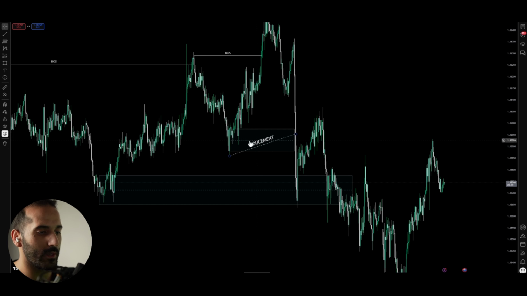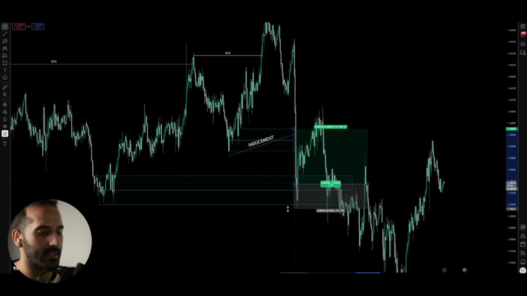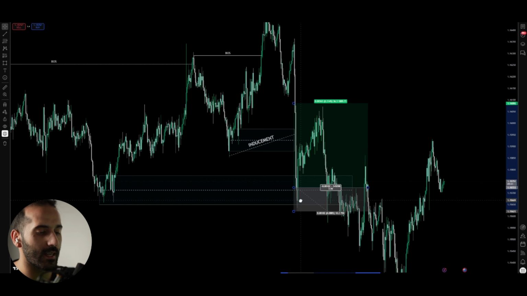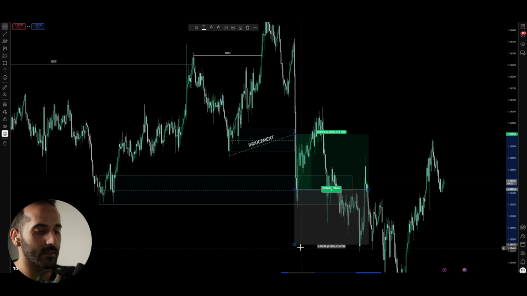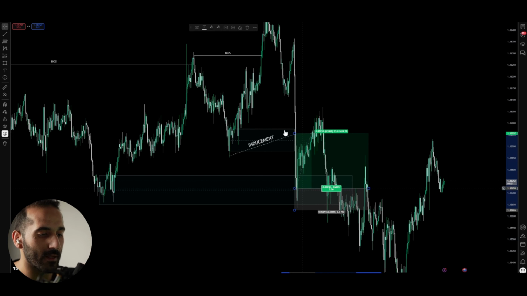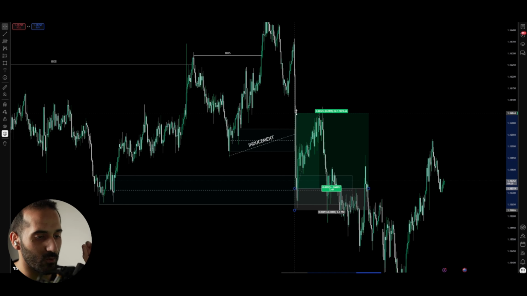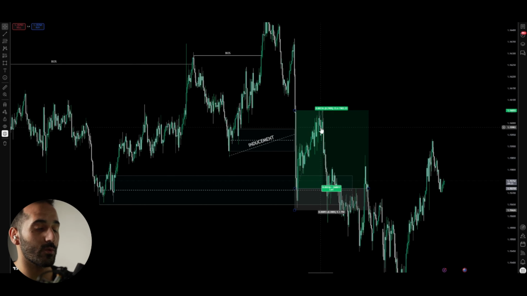So when we see this as inducement, and we manage to buy at this area, this is where things can change. So when we notice inducement, our position gets way better in the markets. Way better. See this beautiful risk to reward.